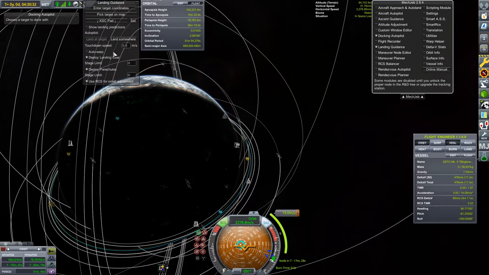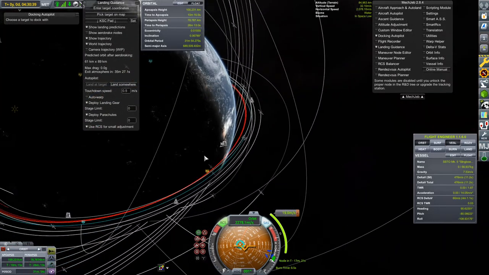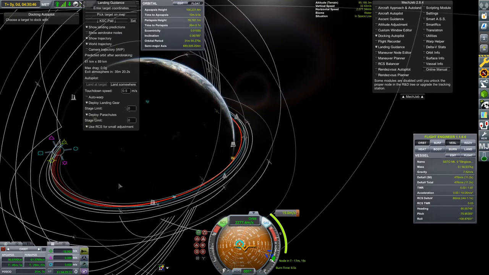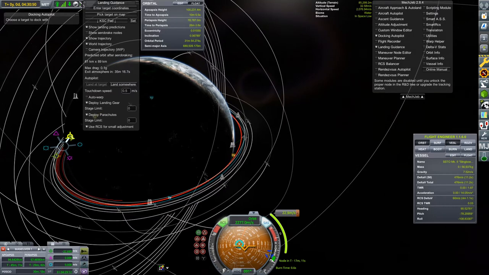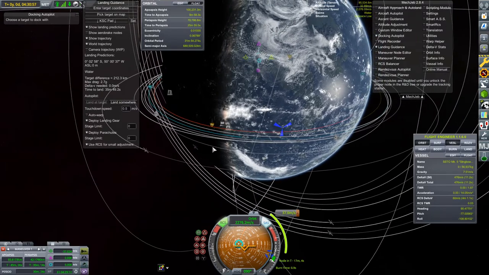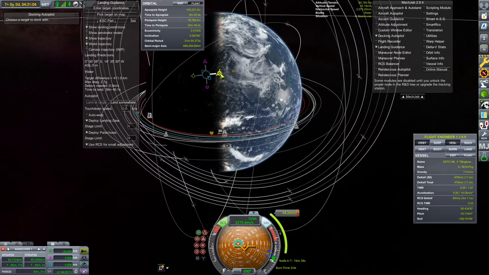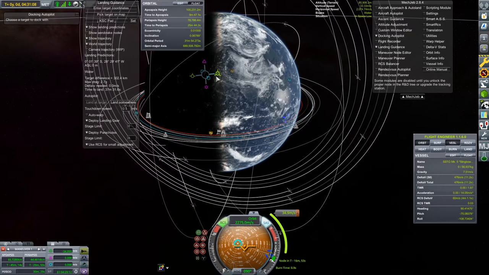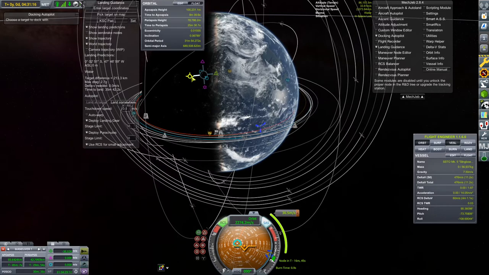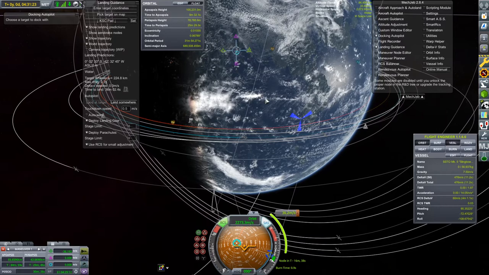Oh, I need to turn on the landing guidance. Show landing predictions. We want show trajectory and world trajectory on. And that shows us the kind of aero braking that's going to happen here. Okay, so that's going to show us where we're going to land. And I want to have this a little bit further in front. KSC. And I'm also kind of just eyeballing it from my previous attempts. That should hopefully be good.